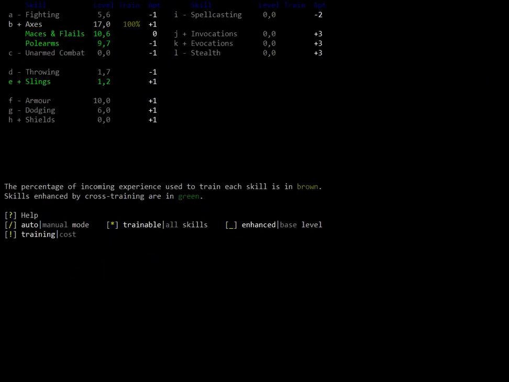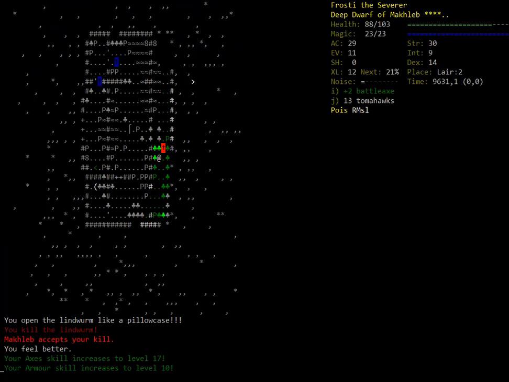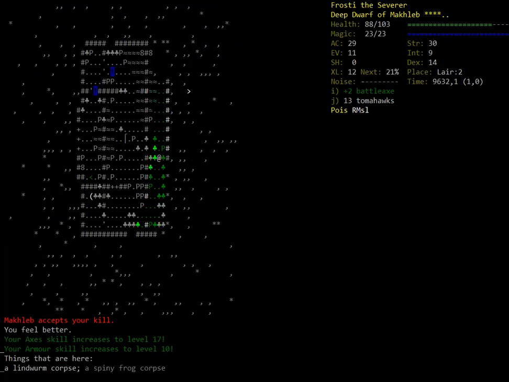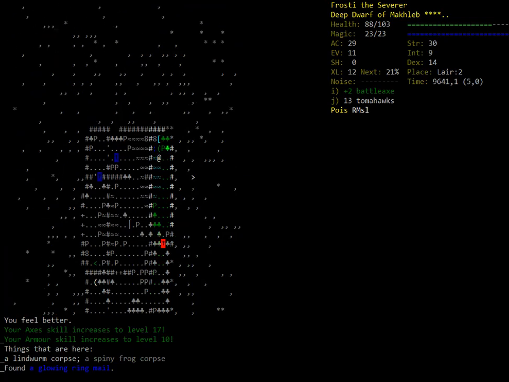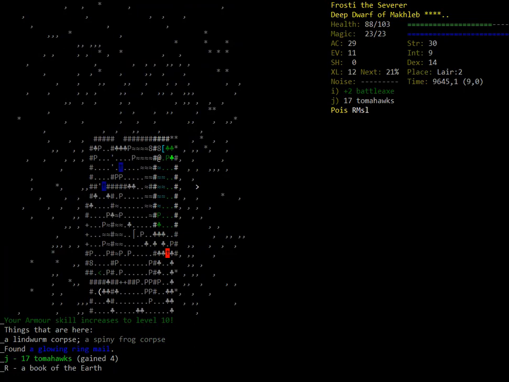Okay, let's stop training armor for now. Whoops. No armor. Also no shields, but it's not going to drain that anyway. I also have not been training fighting at all. Let's see here. Yeah, let's do this. That seems okay. I definitely want to focus on my primary skills first. A glowing ringmail could technically be good.